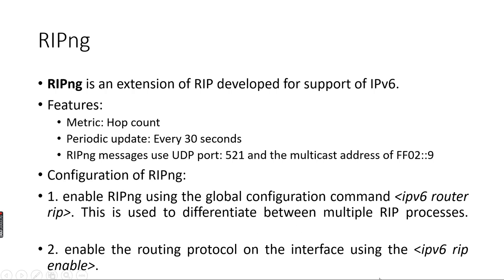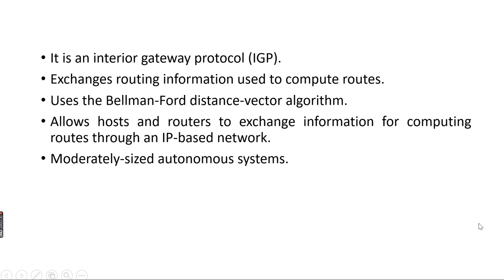As the picture on this slide tells, it is an interior gateway protocol, or intra-domain routing protocol. It helps in the routing within an autonomous system, and it helps the neighbors compute the routing table by exchanging information between them. And we just saw that the periodic update is every 30 seconds. RIPng is disabled by default. We have to enable it with the help of the two statements we have seen in the previous slides.